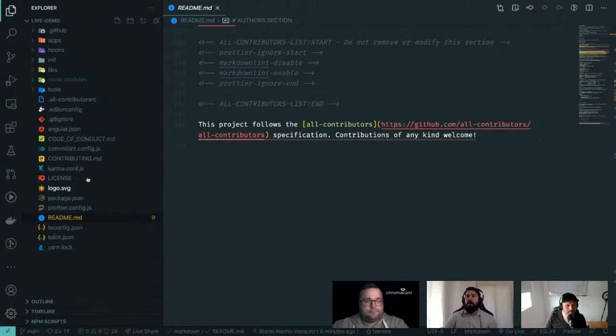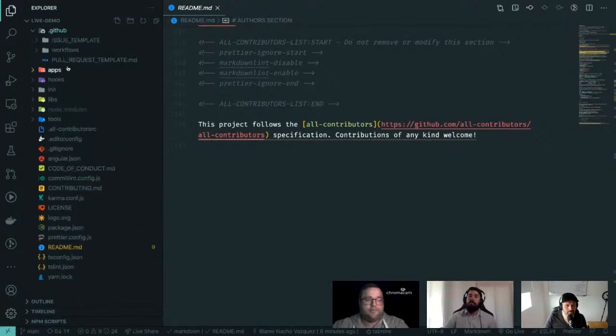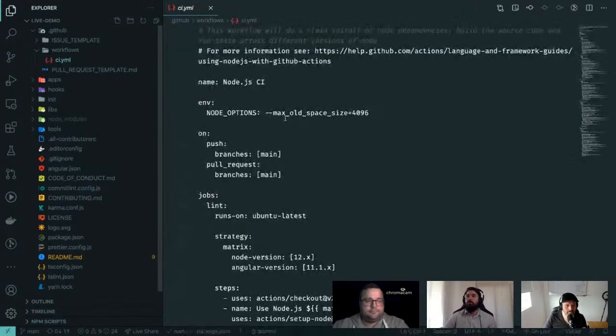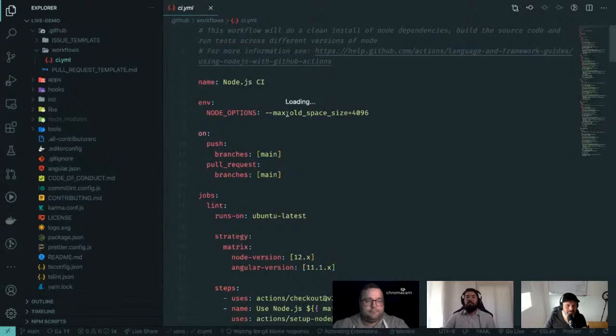We have a code of conduct, a contributing section, all contributors configured. We have Husky with pre-commit hooks. And I think we have workflow and issue templates: our issue templates, the pull request template, and a CI workflow, which is heavily inspired by Lumberjack.